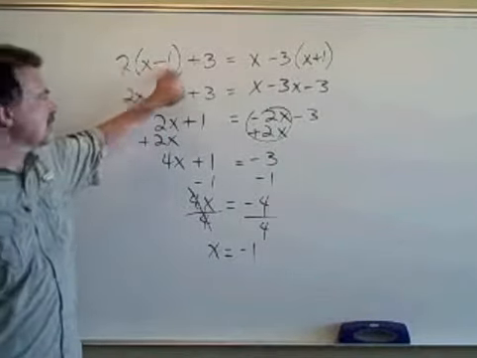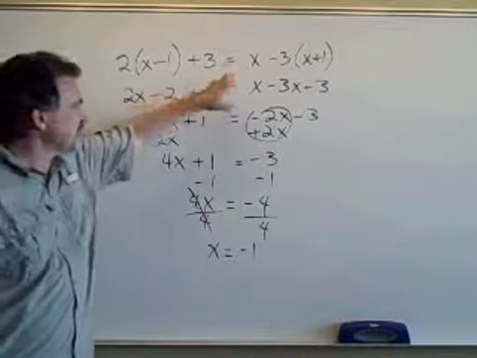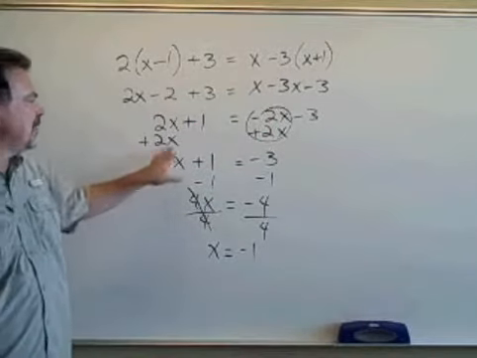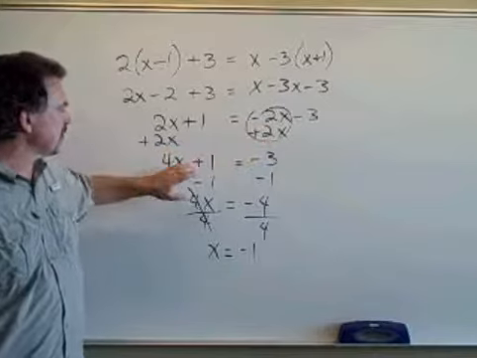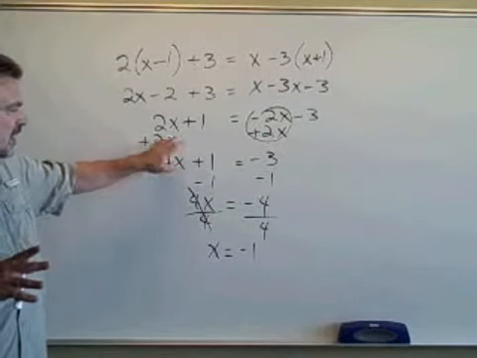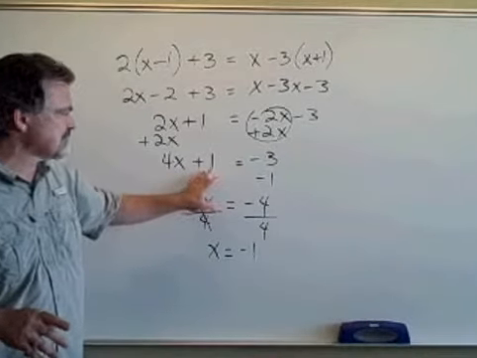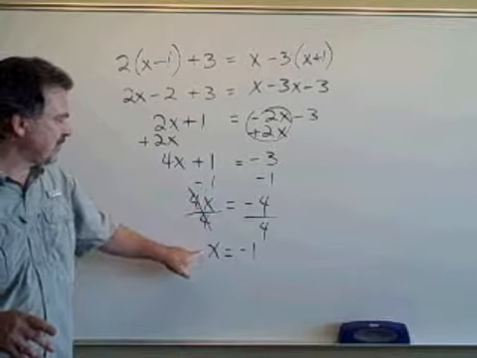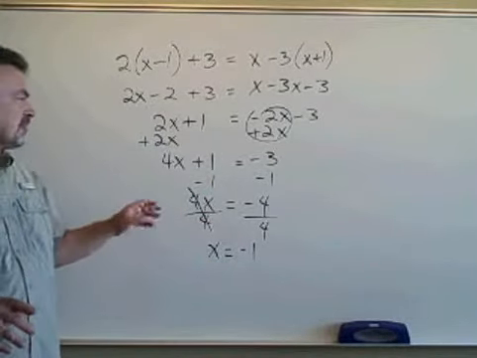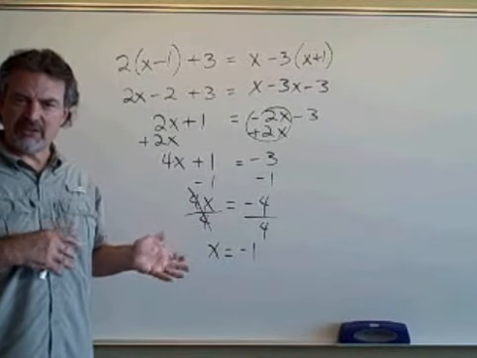What did we do? Got rid of the parentheses, simplified the expressions by combining the like terms that were there, got rid of one of the variable terms, so we only had the variable in one term in our entire equation, isolated that variable term by getting rid of the constant that was here, and then finally made a coefficient of positive 1 for the variable. That's a good, straightforward process you can use for solving this kind of equation.